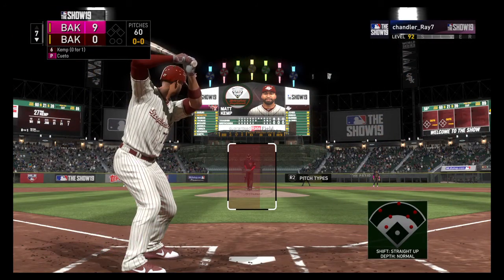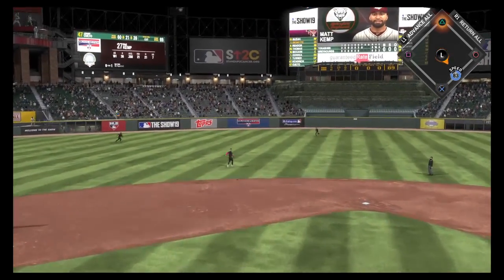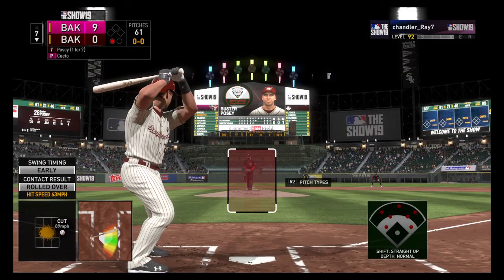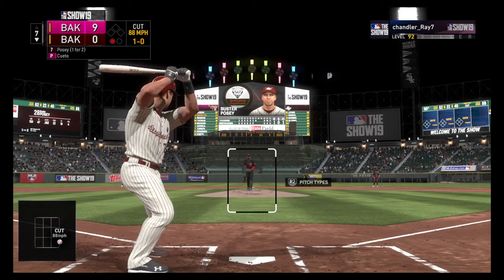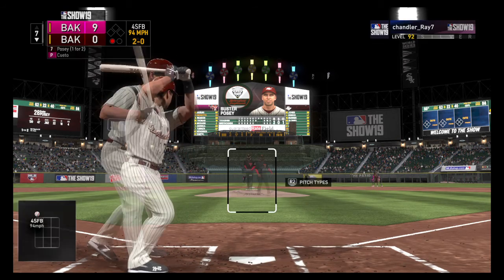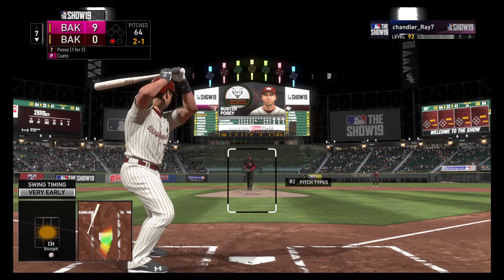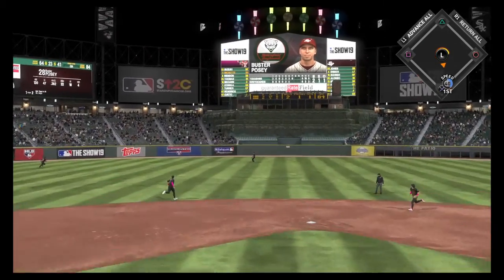Now in the box — Matt Kemp — he'll be the man to lead things off here in the bottom of the seventh. Starting to run out of time — they haven't been able to score any runs as we're moving late into this one. A perfect time for this leadoff guy to try to get on base and ignite a rally. Now batting — Buster Posey — he's working on a one-for-two game so far. Just off the outside corner for a ball, 1-0. He's having a good amount of success here. Sometimes it feels like guys can't touch you and you're just punching everyone out, but other times you don't have your good stuff and you really rely on movement and location to get outs. That's been the case for him today and it's really working.